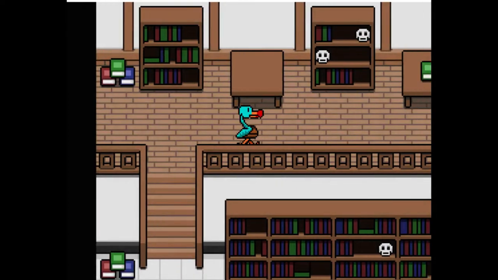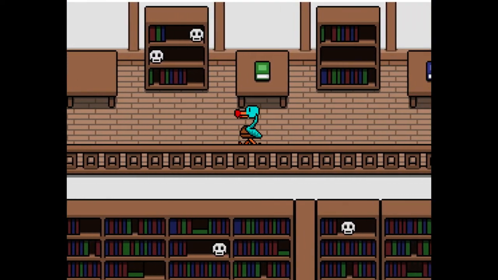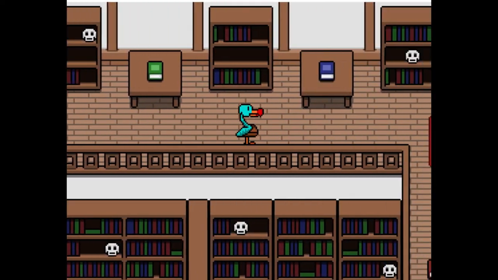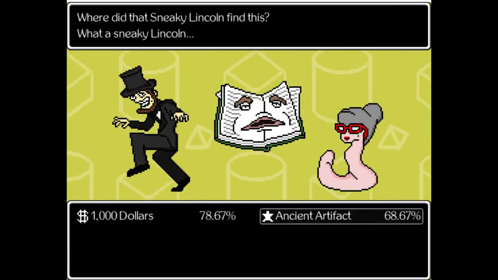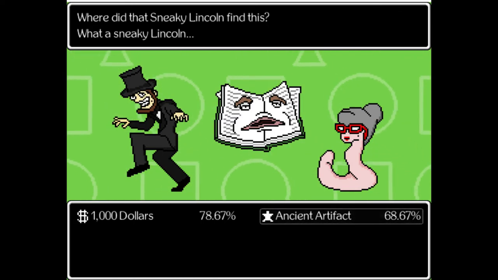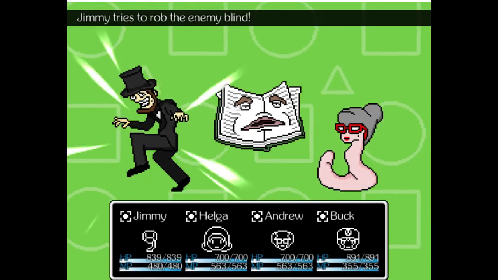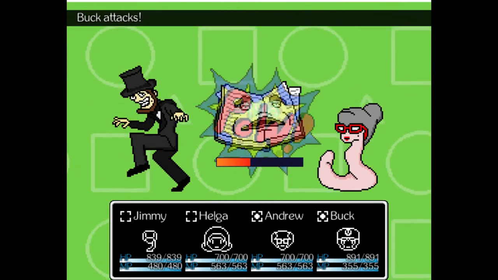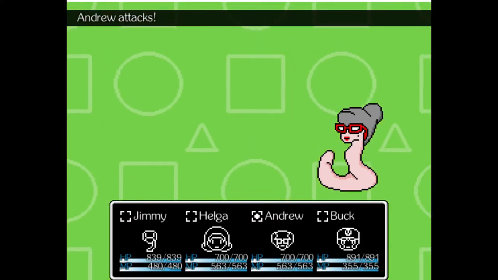Don't show me the old man book. I notice that always gets you into a battle. There you are. Okay, let's see if we can do this. 68% chance of working. $1,000 ain't nice either, or ain't bad either. I outspeed him! Okay. That's great to hear. See ya.